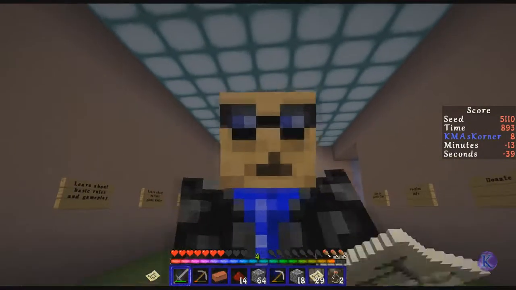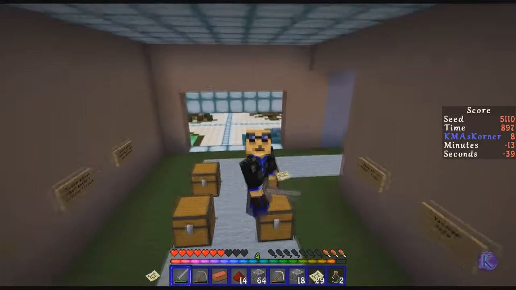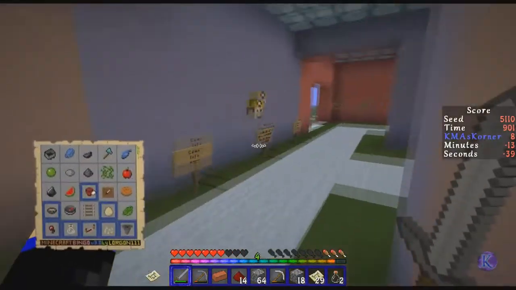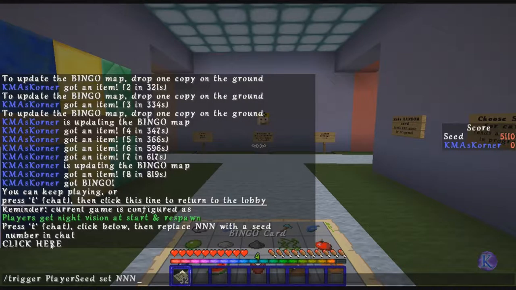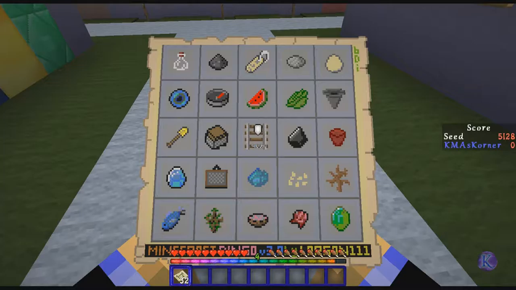Yeah, that's right. We're playing a little bingo. Bingo, bingo, bingo. So let's go check out our seed for this one. I always have troubles hitting the proper buttons in this game. So we are going to try seed 5128. Blind seed. Generating card. Okay, let's check it out.